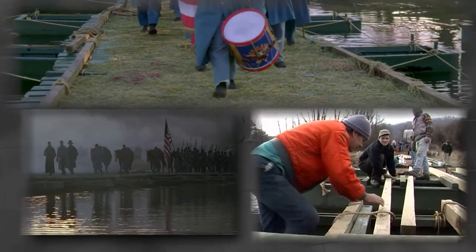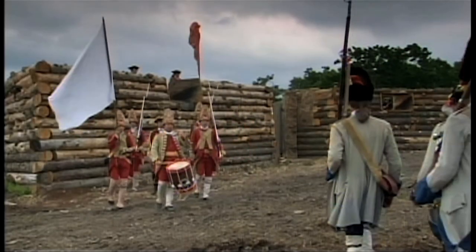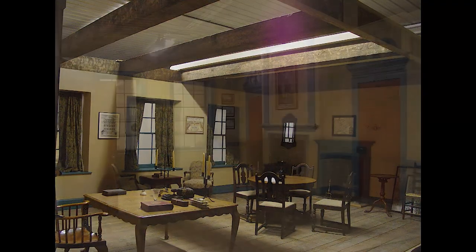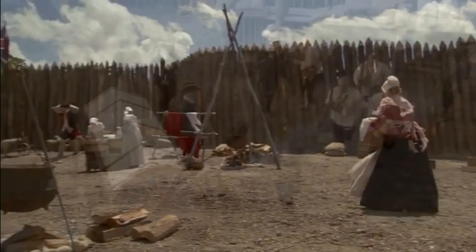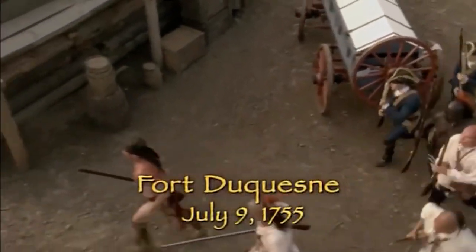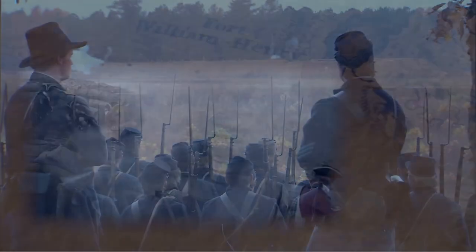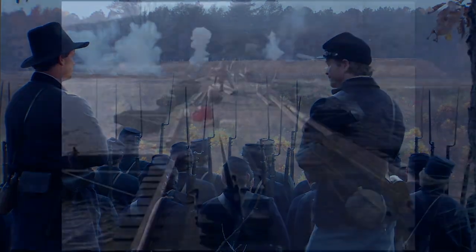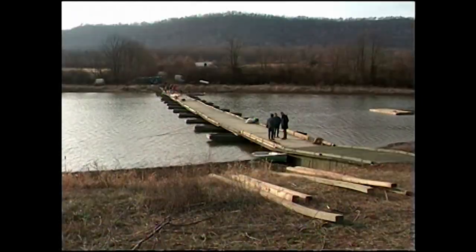Although the Fredericksburg documentary involved this unusual undertaking, the project was not unique for the people at Historical Films. Full-scale film sets involving real structures built the way they were at the time is one of the hallmarks of this outfit. Two full-scale fortifications were built in one year alone: a hybrid set of four all-wooden frontier forts atop Laurel Mountain in Pennsylvania for the PBS series on Colonial America, and another elaborate earthworks at Fort Pickett, Virginia for Soldiers All. Building a bridge as long as those in 1862 was in keeping with this ethic of creating real settings using real materials.